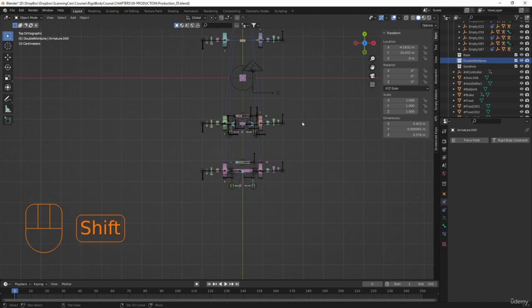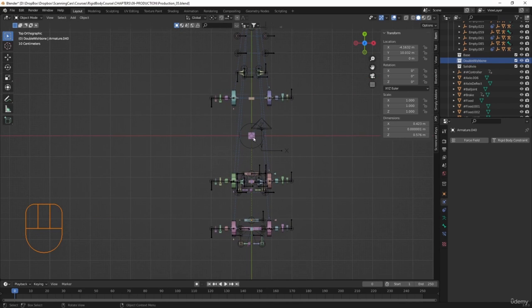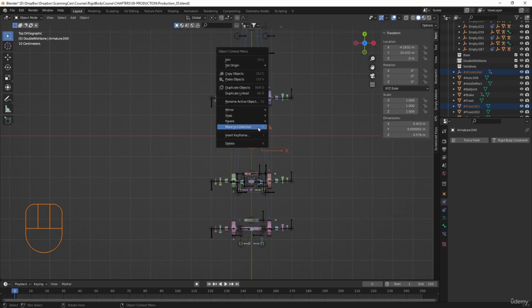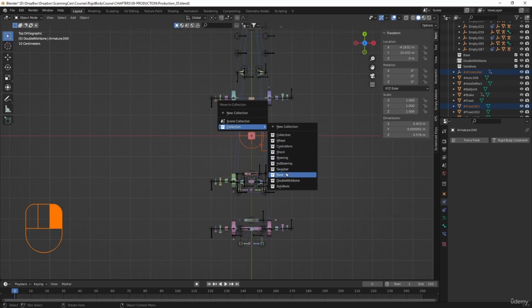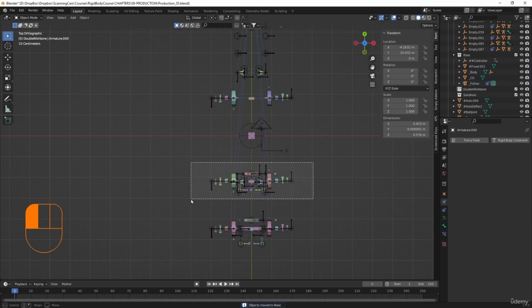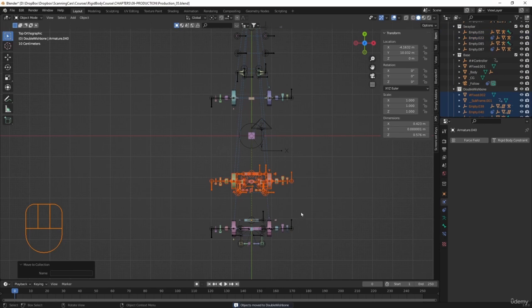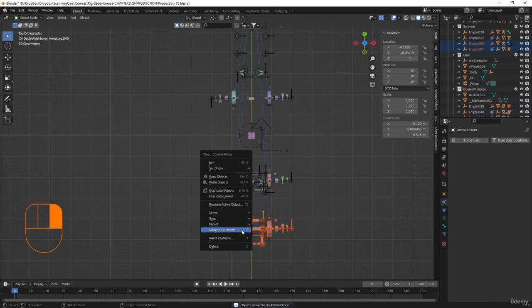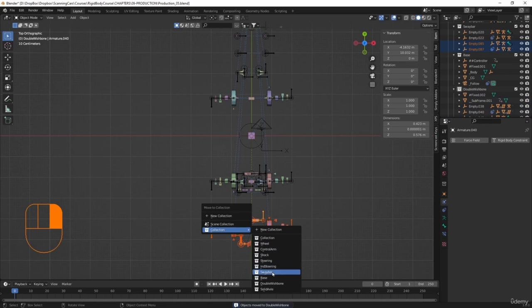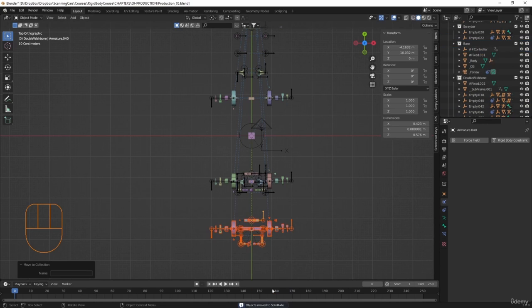Okay. So our base is going to be our body, rigid body, all this stuff, our controller and all that stuff. Our steering wheel empty. So let's move that into that collection, base. Let's move the double wishbone stuff into our double wishbone and move our solid axle model stuff into the solid axle. There we go.